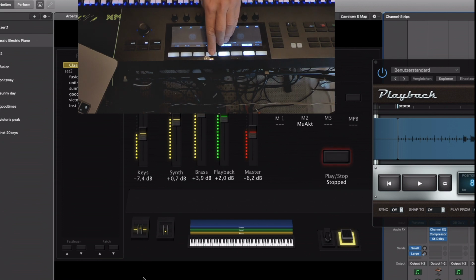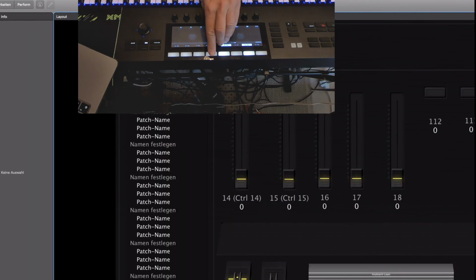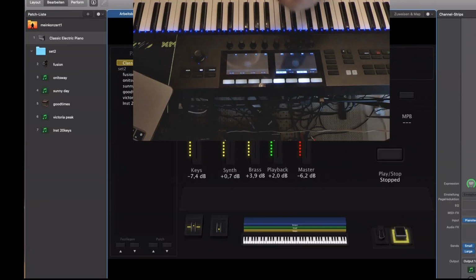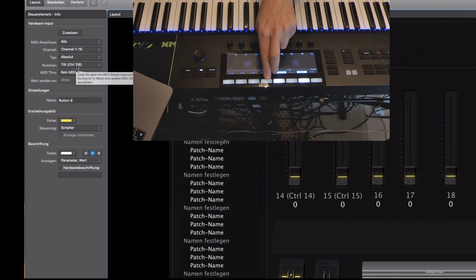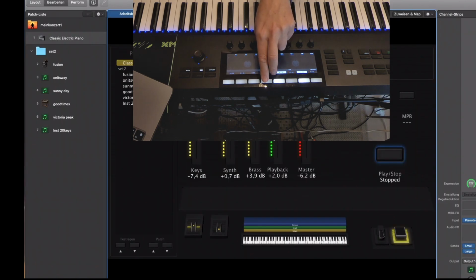Within layout, if you've chosen the button here, you can then choose the channel and the number of the controller. And the good thing here is that the controllers are written in here, in Complete Control. This is 116. So I said, choose controller 116 to switch via this button that is attached to the play button of the player within this channel. And immediately it has this function. That's all you need to know.